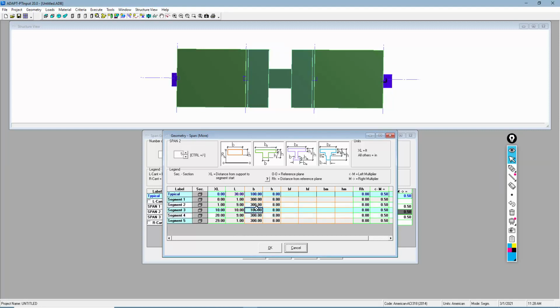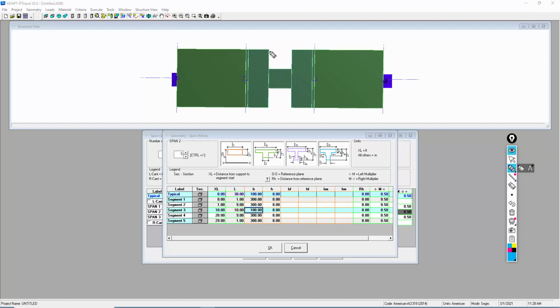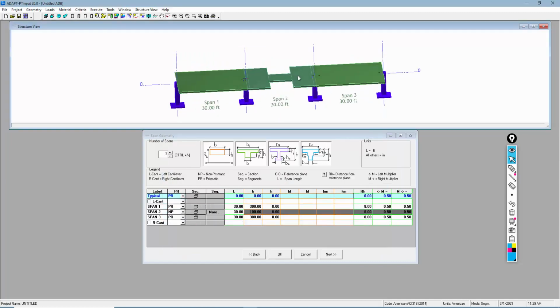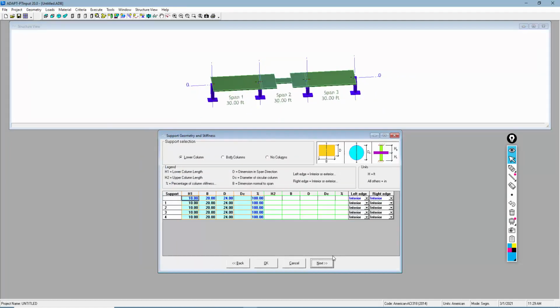This will be 100, and you can see that I cannot have a situation where there's slab here, this is filled in, slab here, and then this is open. This is not supportable by an equivalent frame based program like adapt PTRC. It has to be bound into the reference line. So this is how we're going to model that. And once that's modeled, we can select OK. We have our geometry now, and we can continue on.